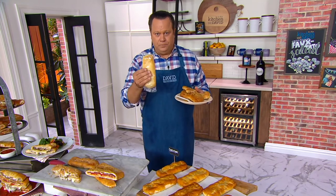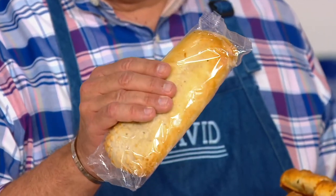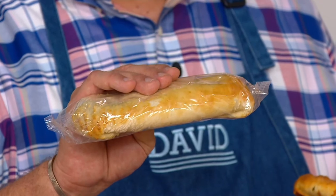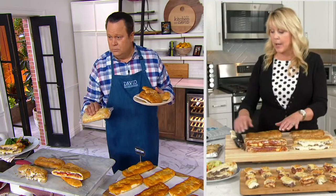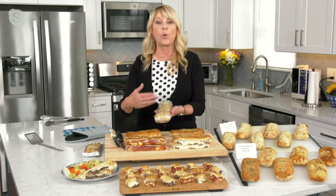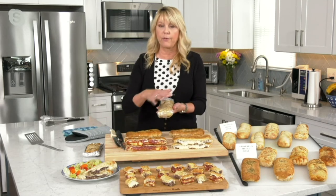They do. So we recommend you thaw them in your refrigerator. Preheat your oven to 400 degrees. Take it out of the bag and just put it on a cookie sheet with parchment paper, and it's only going to take 15 minutes. We have literally done all the work for you. These are all hand folded, hand rolled, so no two are going to be identical. They're about nine inches from tip to tip — a large stromboli. You get six 12-ounce strombolis, that's over four and a half feet of stromboli. So feel free to cut them up, put them on with your salad. These are fully baked and individually wrapped, so they're going to keep for you. It literally is heat and eat — all you have to do is heat it up and you are good to go.